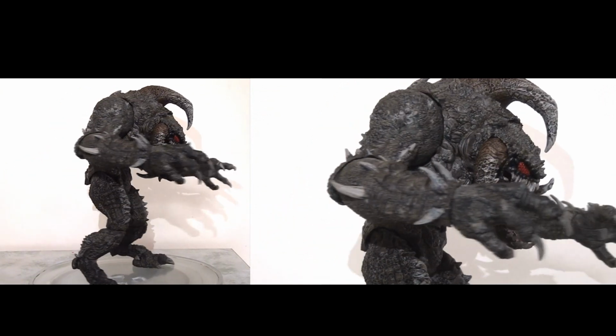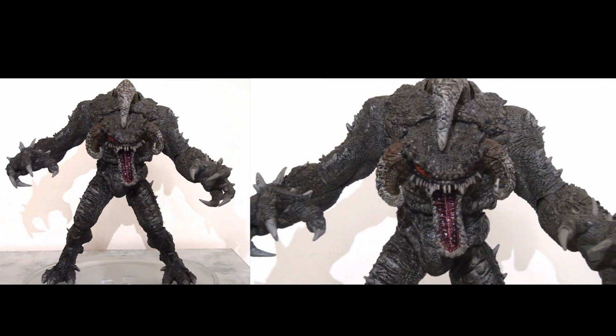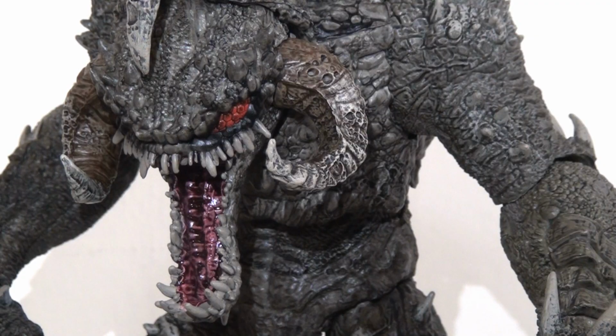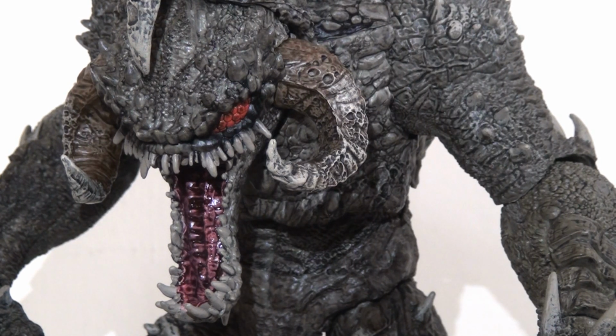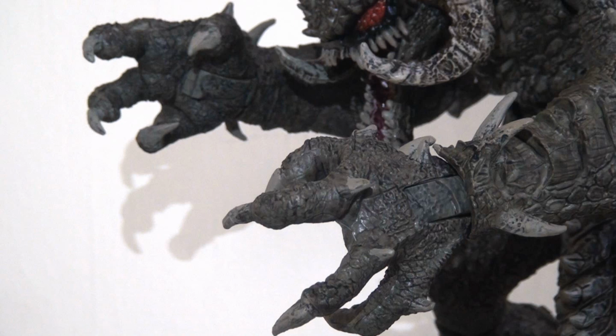I'm talking, of course, about the Spawn Violator. I really love this character, I love the Spawn universe, and this figure simply exceeded my expectations. He is a gigantic mega figure. He is in giant oversized packaging, and the figure itself is absolutely huge, and added to that, he is a really solid, hefty weight as well.